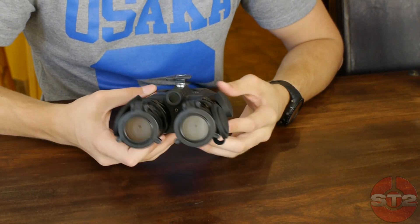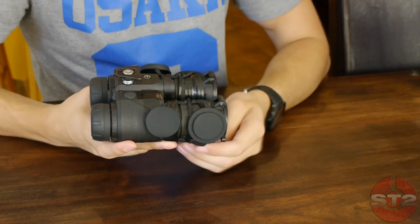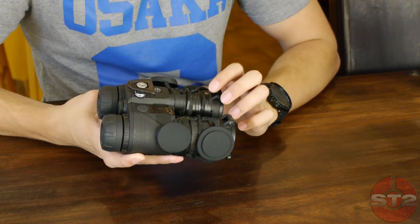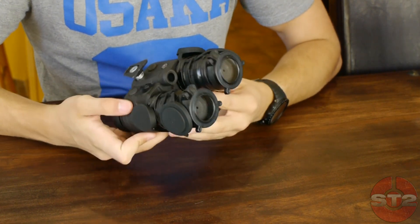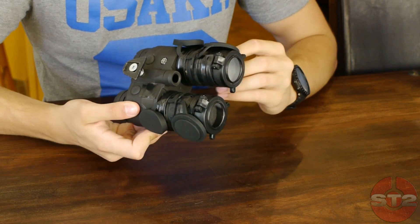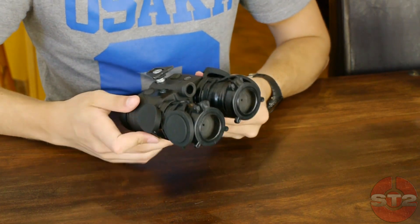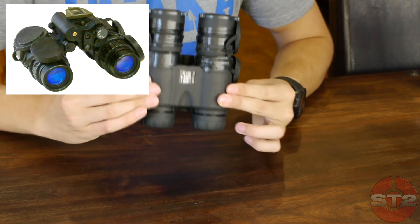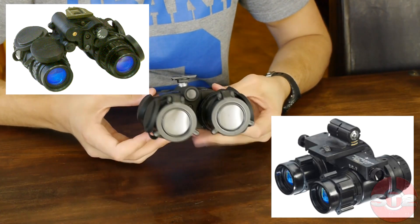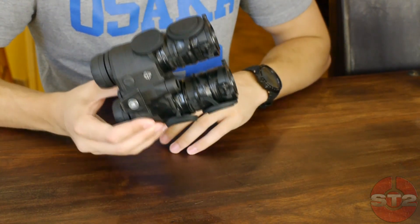Big question I've had since I went to Lightning Strike — what night vision do you use, or what night vision is that in the photo? Are those PVS-15s? I've answered it in a million comments but they don't seem to circulate too well. These are not PVS-15s — although they look like it — and they're not Anvis. I wish they were, but alas, no. They are Sightmark Ghost Hunter dual tubes.